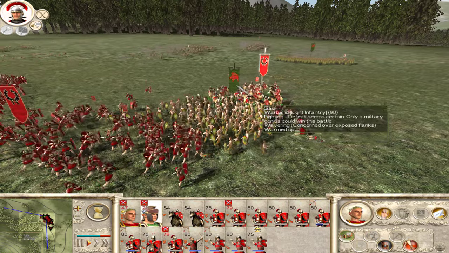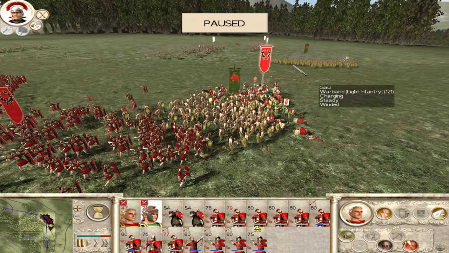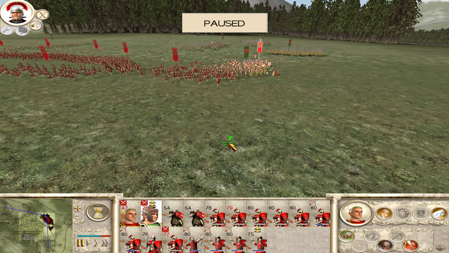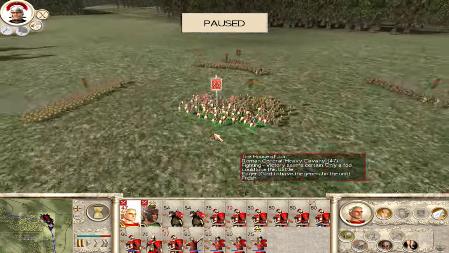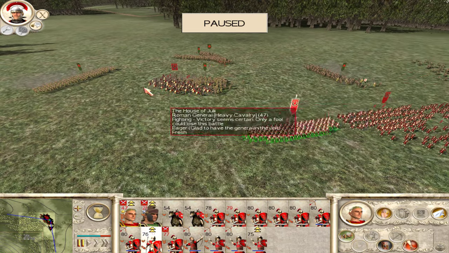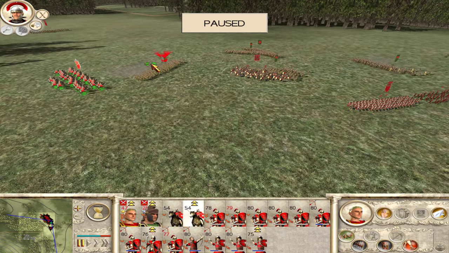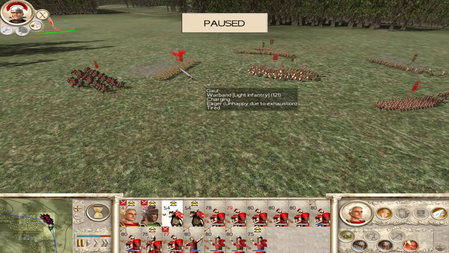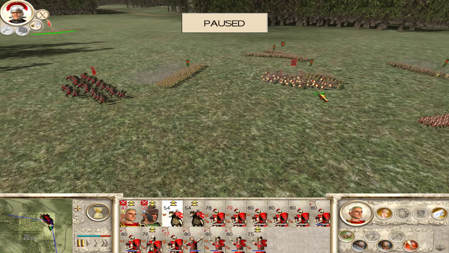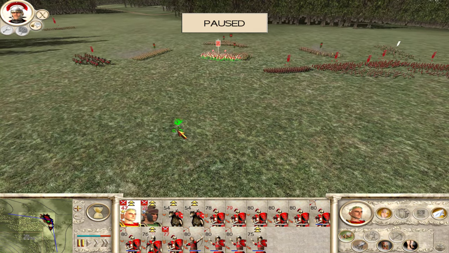Come on, flee, flee, flee, flee. Uh-oh. We're in trouble. We'll get him. Gotta move him out. Okay, what's he doing? Is he being attacked? Yeah. Quickly! Triarii to help. Oh boy, I totally messed up this flank here and left my general exposed. Get out of there, general.